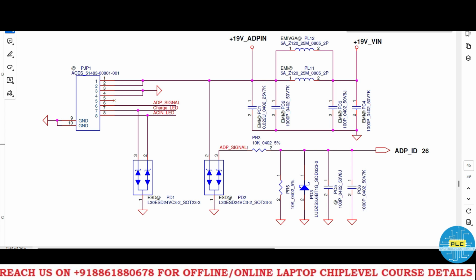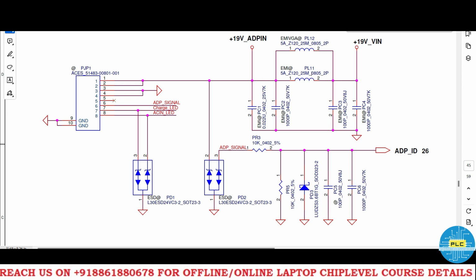Here is a coil. It's a very small coil but makes a big problem, because in many cases I found that because of this coil your load won't take much. When you put the RAM in, it won't take the load, it will trip and switch off. When you remove the RAM, it will switch on. In that case, this is the main culprit, the main suspect component. So you need to replace it and check the load.